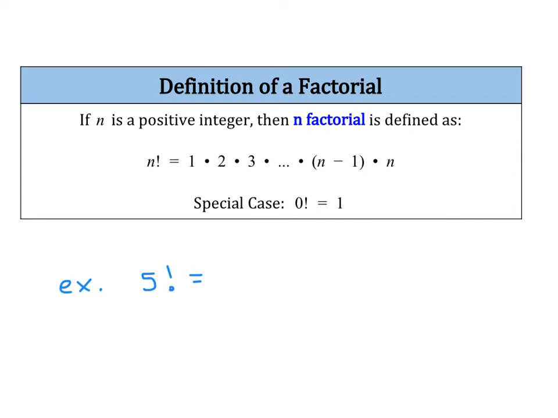I know that this definition is written from 1 going up, but I think typically it's a little bit easier to think of it from n going down. So for example, 5 factorial is just 5 times 4 times 3 times 2 times 1. That's by definition what a factorial is. Now, one special case that you will come across is 0 factorial. So 0 factorial is defined as 1.